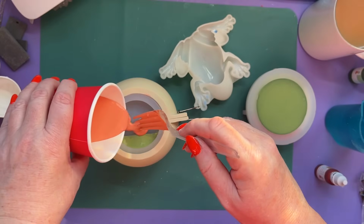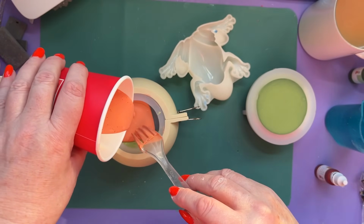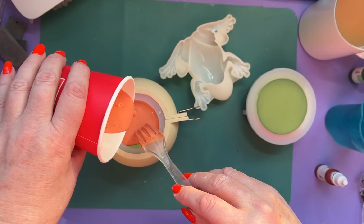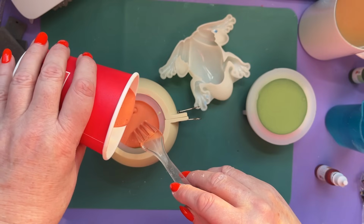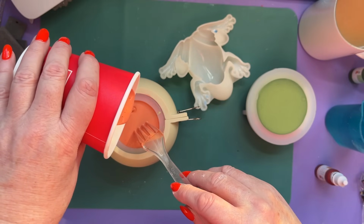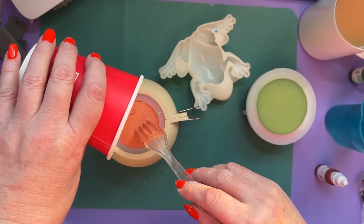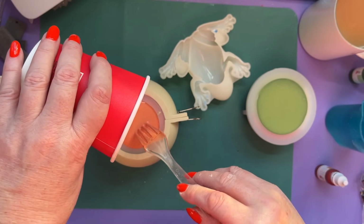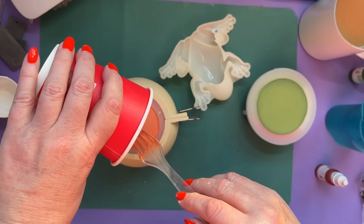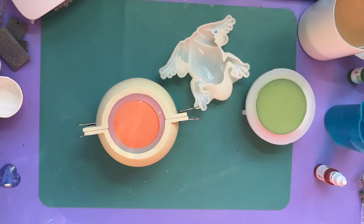Might not be too much anyway, but if there is, then I've got somewhere. We can do a stripy frog. We could do a stripy frog, couldn't we? Yeah, I've got too much. Although it's still going in somewhere, isn't it? I might not have. It's disappearing. Must be pouring down the sides. Oh, looks like we're okay. Didn't need the frog.